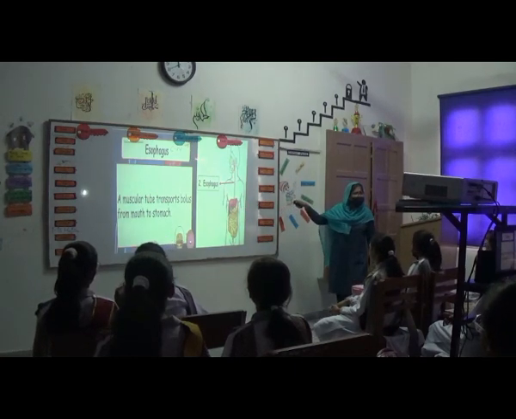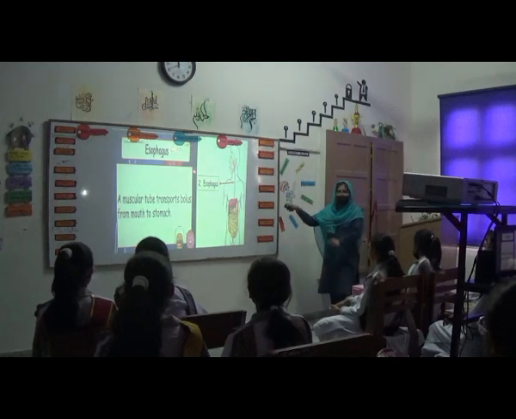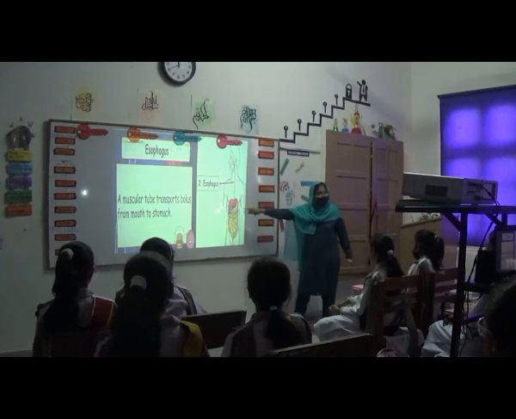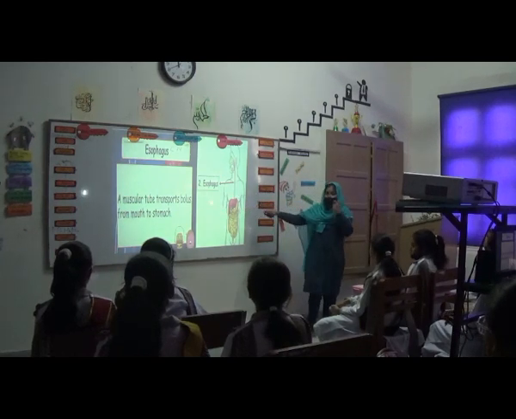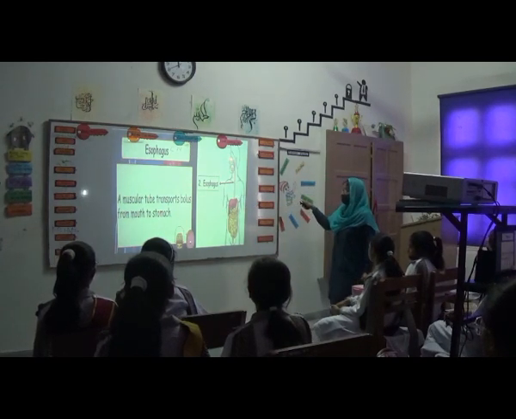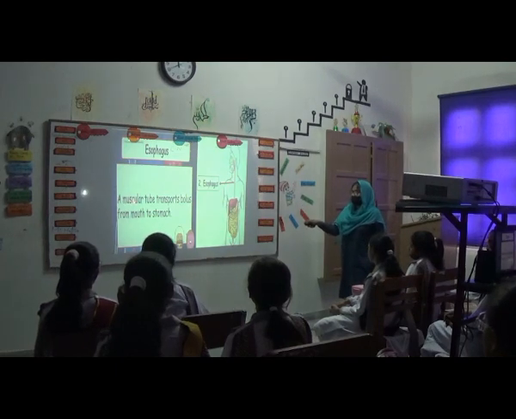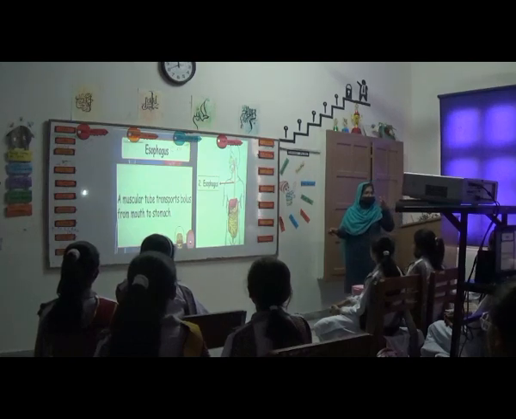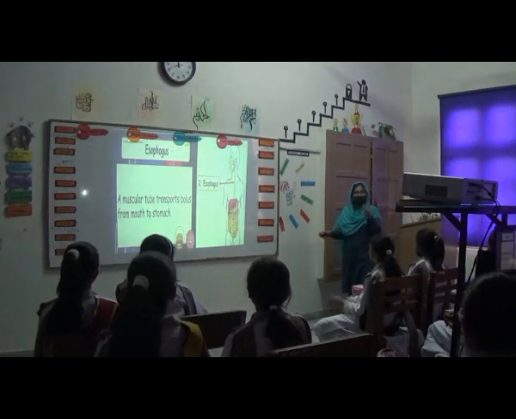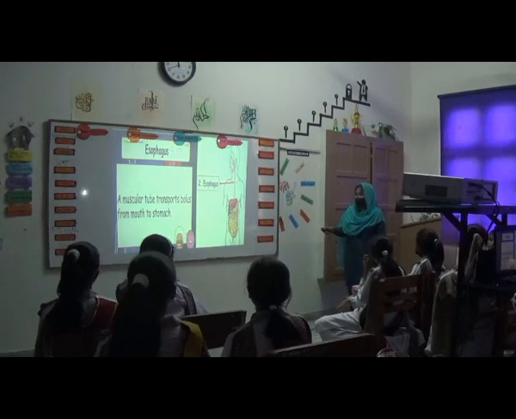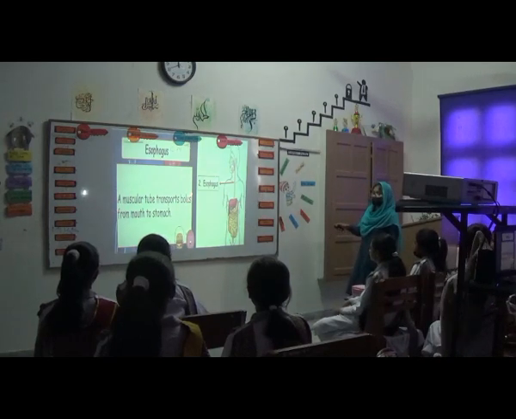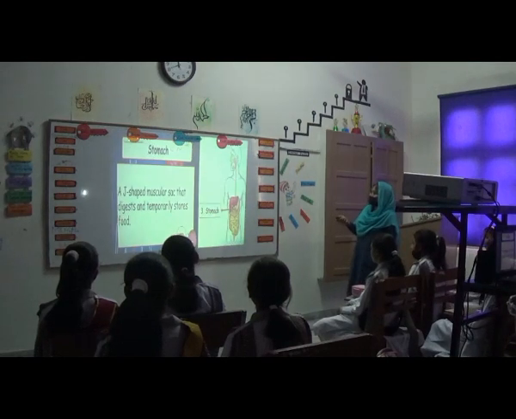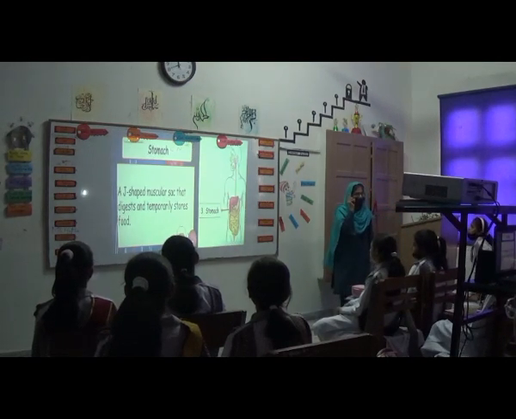There is no important direct role in digestion. But if it were not here, what would happen? Is it possible for food to move from here to here? No. Without the esophagus, no food moves from mouth to stomach. The muscular tube transports bolus. Bolus is the piece of food that is completely softened or very swollen. It's called bolus, from mouth to stomach. Clear the function of the esophagus? Yes. Now we are moving towards the stomach.